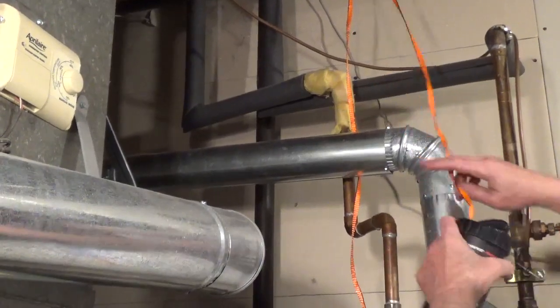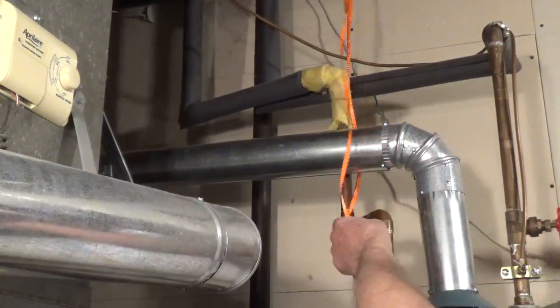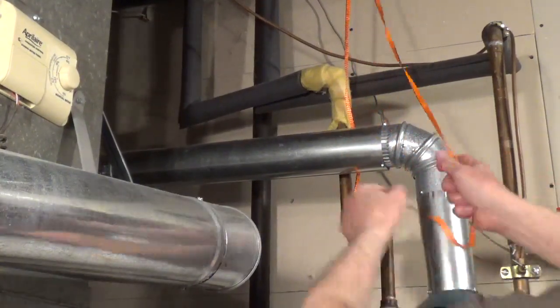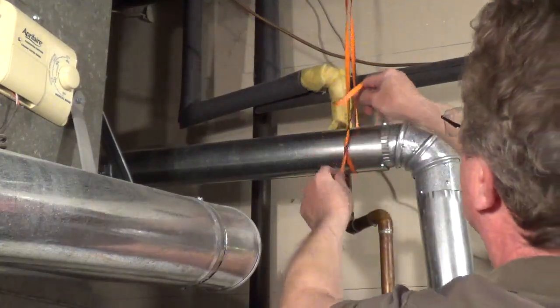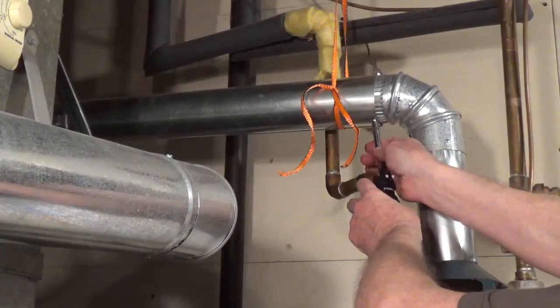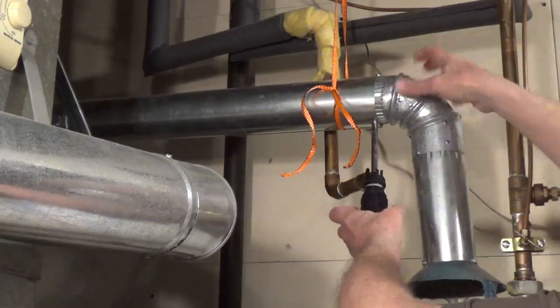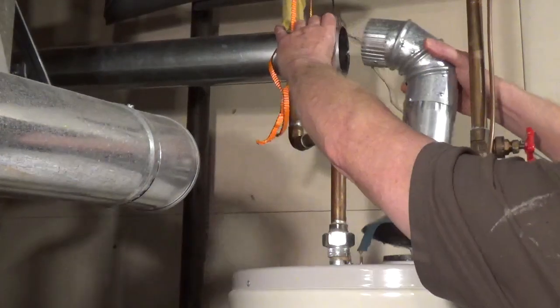I'm going to be using utility rope to support the vent pipe when I disconnect the vent pipe from the draft hood. Unscrew the sheet metal screws holding the vent pipe to the draft hood and remove the section above the water heater.